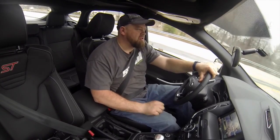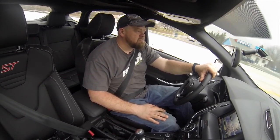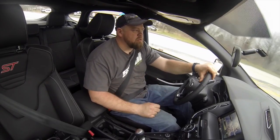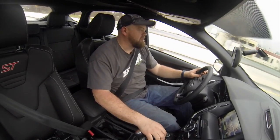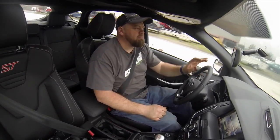There we are, about 3,000 RPM. Now we'll get up to highway speeds. Yeah, right now around 2,000, where most mufflers are going to have a drone to it. Really almost no drone at all. You can barely hear it. If you put it under load, you get a little bit of a sound out of it, but overall you barely even notice it.